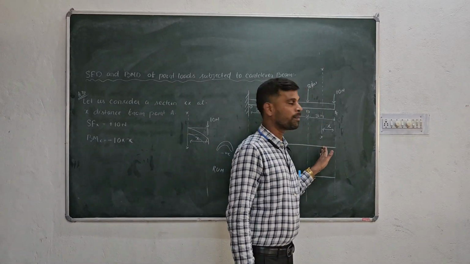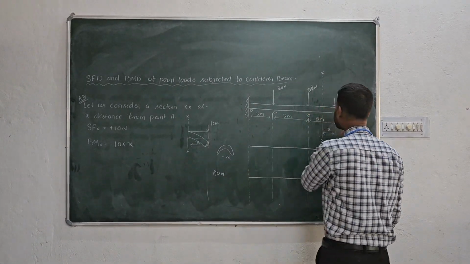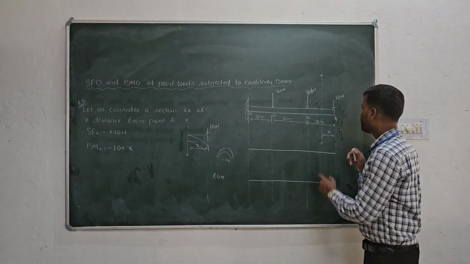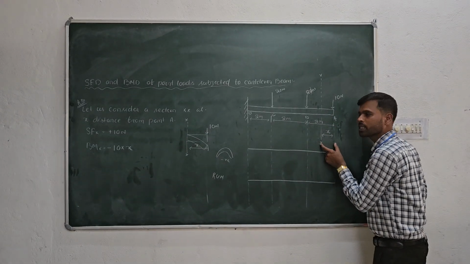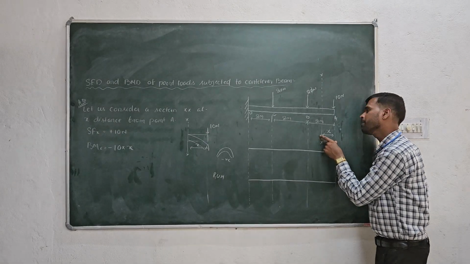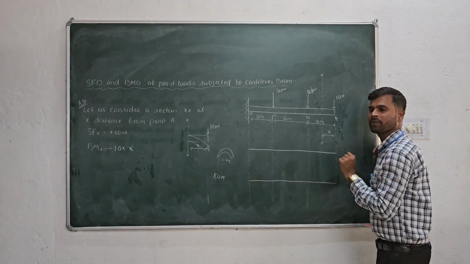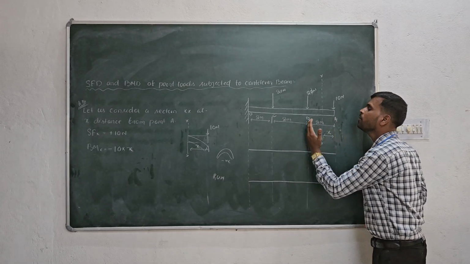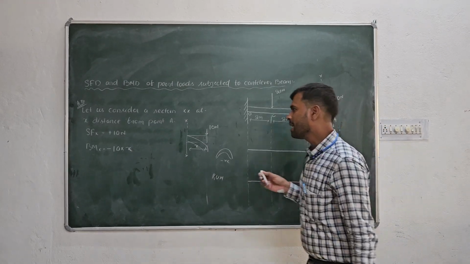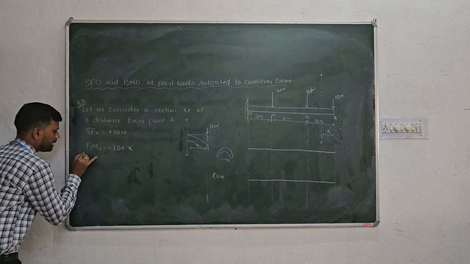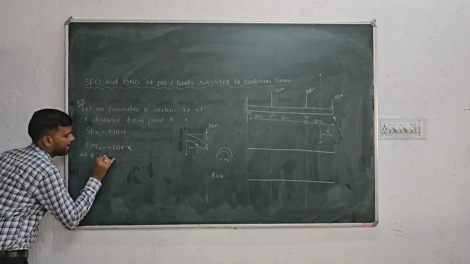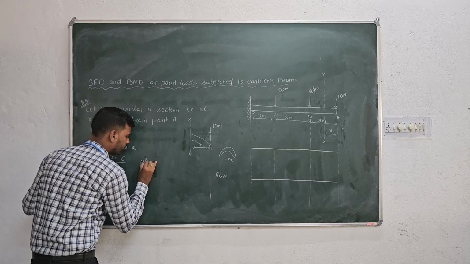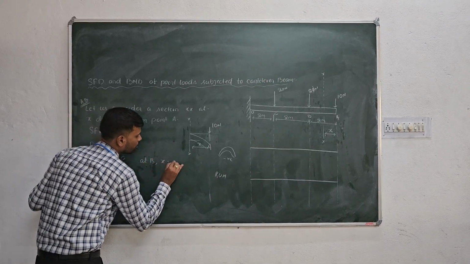This is the shear force and bending moment value at x. But I don't need it at x; I need it at point A and point B. The cross section is at distance x from A, so the x value at A is 0 and the x value at B is 2. That means at A, x equals 0, and at B, x equals 2 meters.